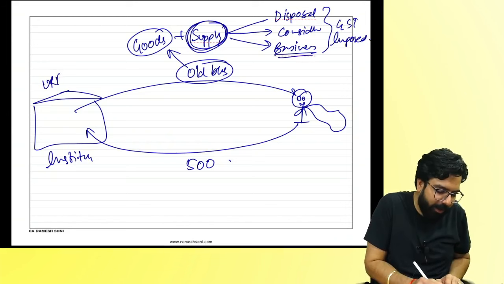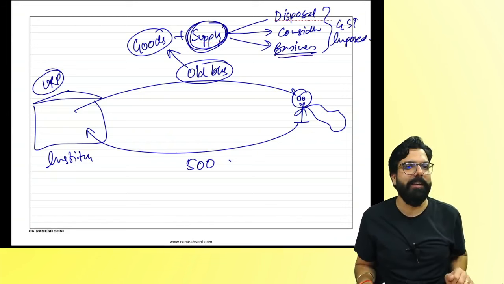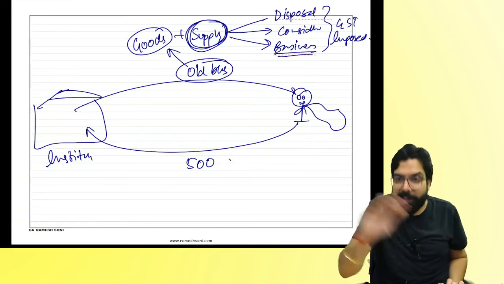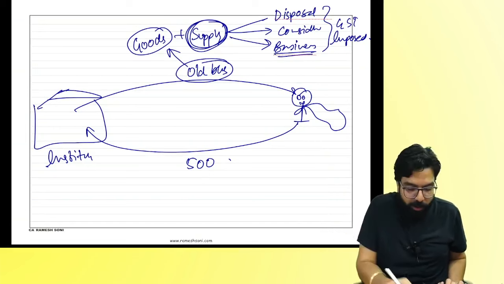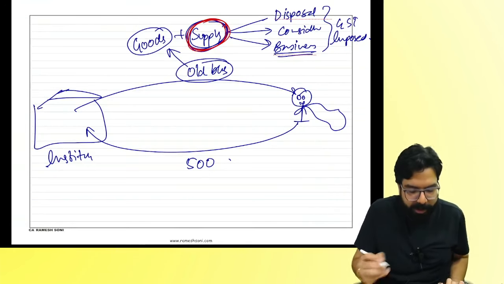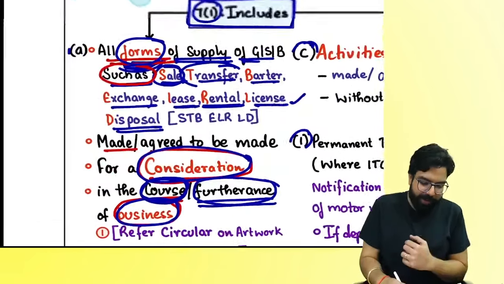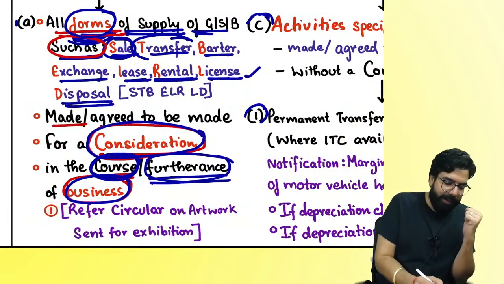Now, what if I am an unregistered person? Will I collect GST or not collect? Not collect. I am not talking about registered or unregistered. As of now, we are not reaching that chapter. As of now, I want you to understand whether it is falling in supply or not. Yes or no? Yes. Now read this and tell me, what is it telling?